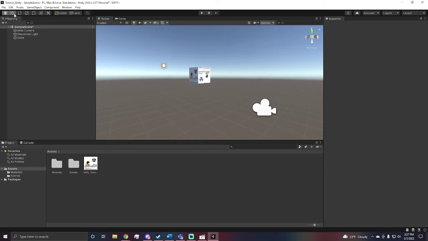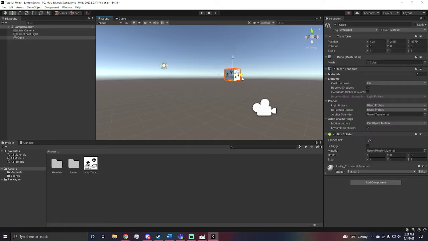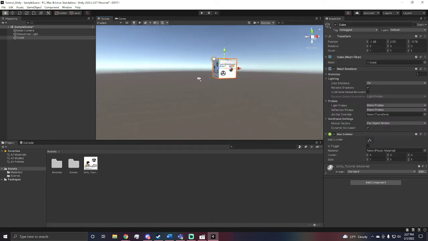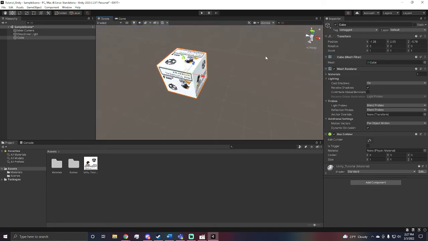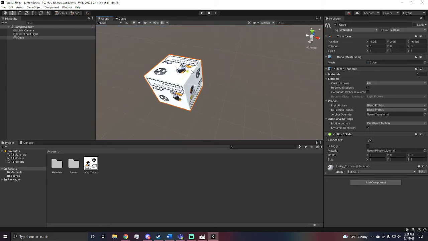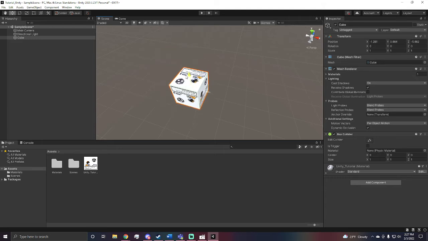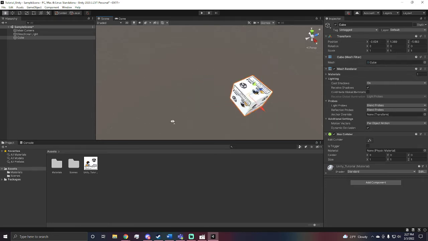Next, you have the move tool, which means you can grab something and you can move it around. The red arrow is the x-axis, the blue arrow is the z-axis, and the green arrow is the y-axis. Y-axis is up and down, z is backwards and forwards, and then x is left to right, if you keep your camera in the normal placement. Otherwise, it would be different if I turn my camera around, or if I turn it to the left or to the right. But just know x and z are like walking around, and then y is like jumping and flying and verticality and all that kind of stuff. Cool. All right.